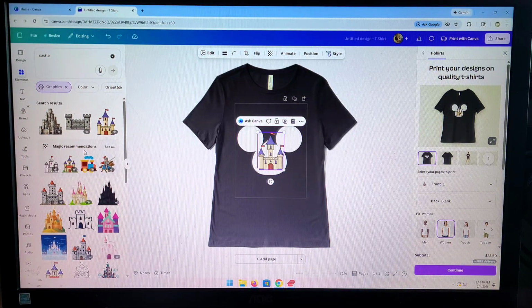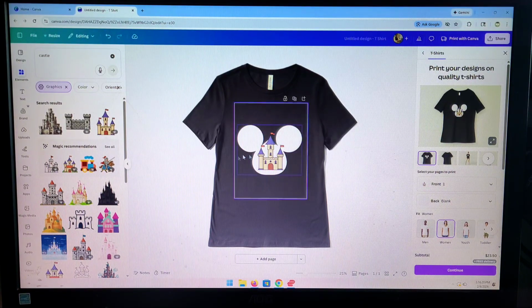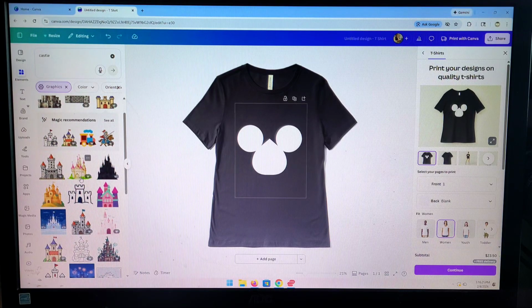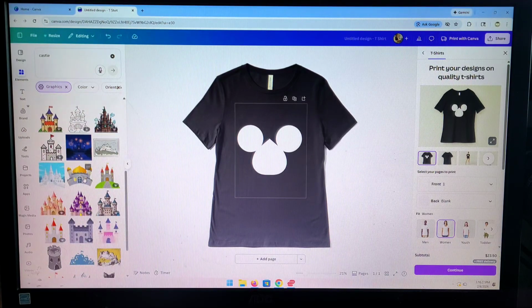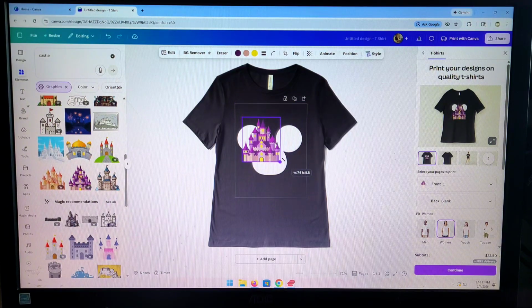So once that is done, you can go on there, pick the image you want. I selected this, but it was not giving me a castle vibe. It was giving a regular house or a palace or something like that. So I just deleted that. I took it off, went back to my Elements, searched different images, and picked one that at least was similar to the castle, which was this one, for example.